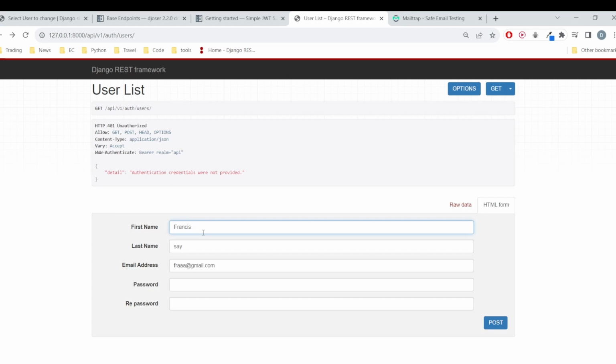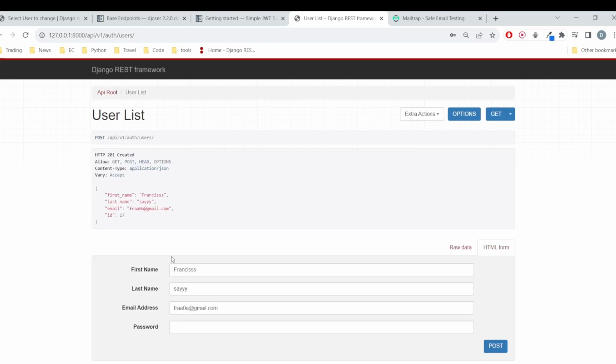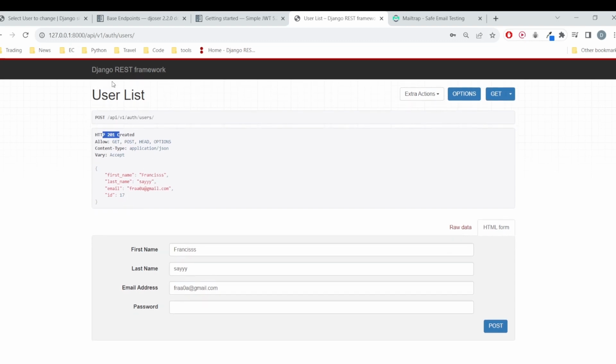So let's say email, and here, okay, let's say post, and here we are supposed to be creating a user, and there is 201 created, and this is our new user.